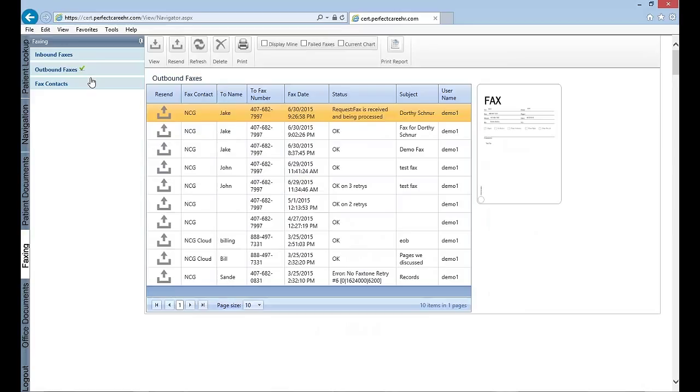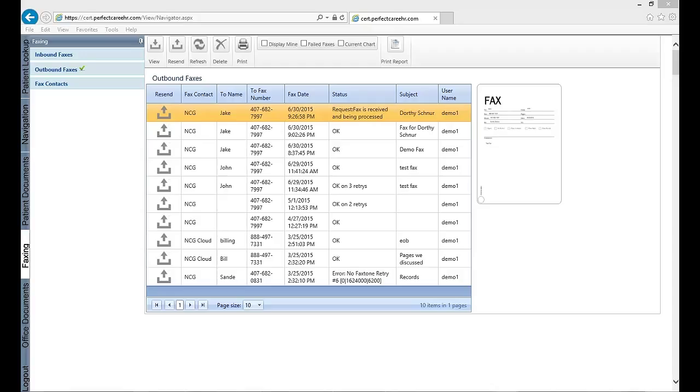A fax that requires a resend may be highlighted in the fax log and then submitted for resend using the Resend tool on the toolbar. A refresh icon is provided to allow a refresh of the fax log while on screen. Remember, faxes are being processed in the cloud in real time, and the status may change while the operator sits idle on this fax log screen.